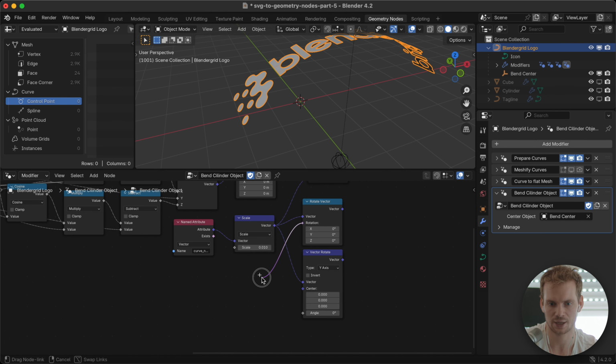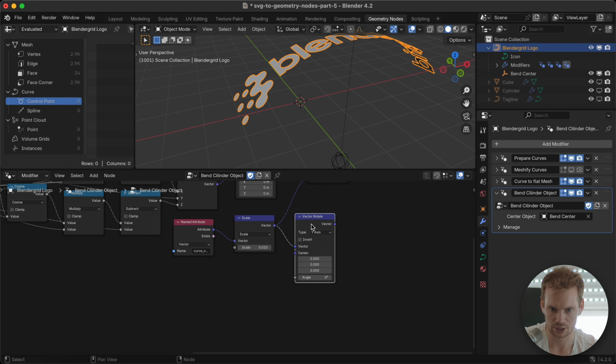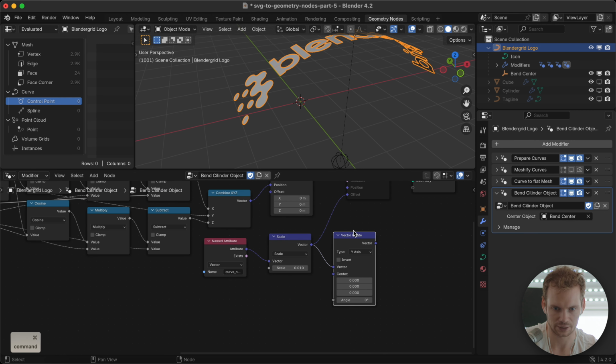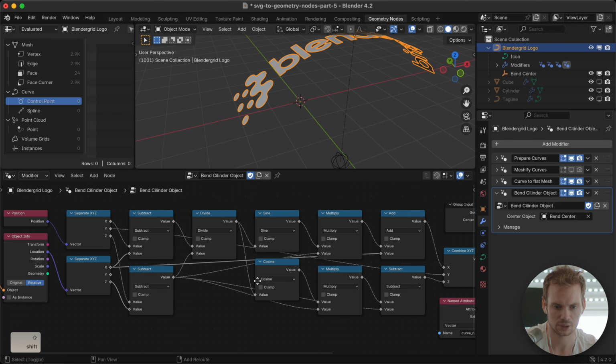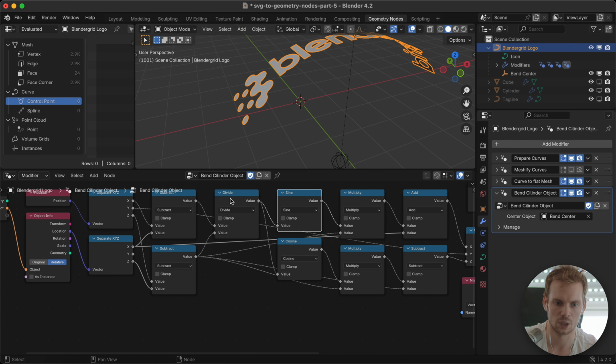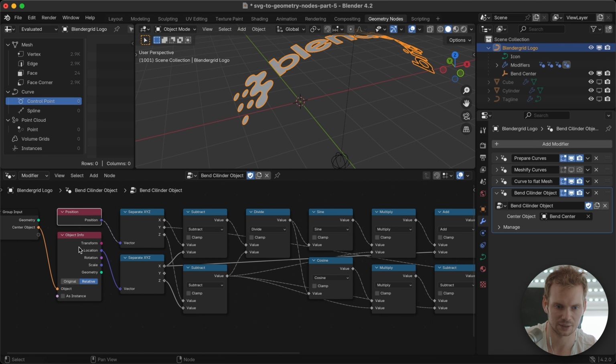You can also create Euler to rotation, and then you can plug in an angle into the y, but that's just more complicated and it's doing the same thing. So we want to rotate our vector with a vector rotate. We have to plug in an angle. What is the angle? And this is where my knowledge kind of starts to break down, but what we're doing here is kind of getting the difference between the control point and the positions in order to have really nice control. So that's what makes this a bit more complicated.